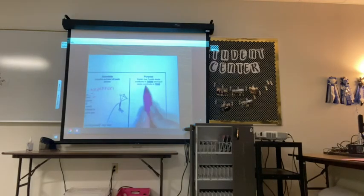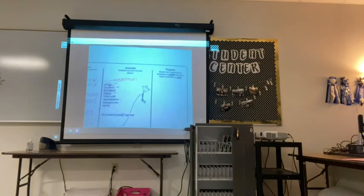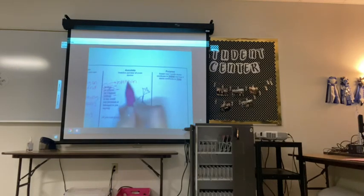On this side, purpose, I need to explain how one poetic device contributes to theme and how one contributes to tone. So I'm going to use repetition to tie it to theme. But before we fill this out, what do you think is the theme of this poem or the lesson of the poem? To move on. Don't waste time holding on to something that's not yours. Move on with your life. Don't let other things hold you back because you don't want to let them go, or something along those lines. Could we agree that that's a message? Yes.